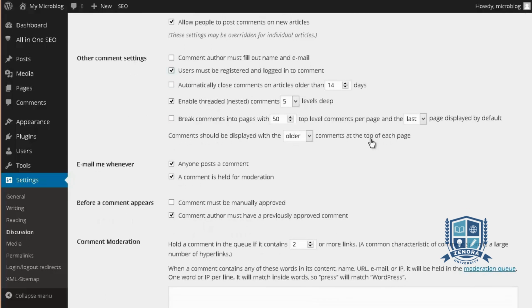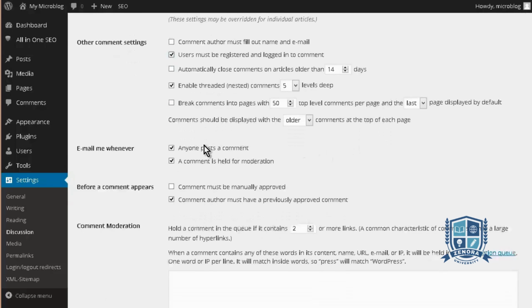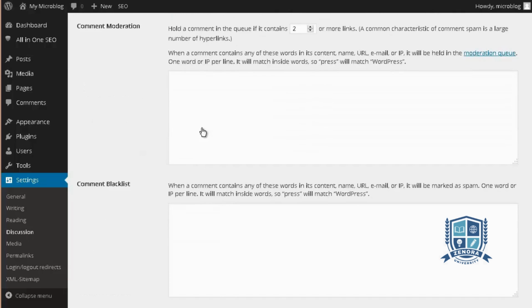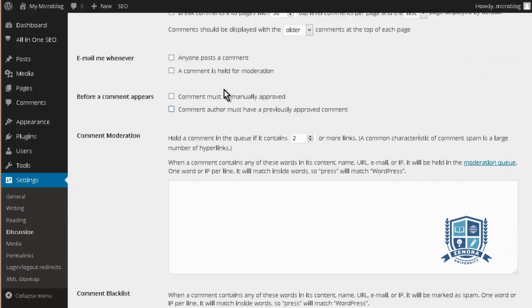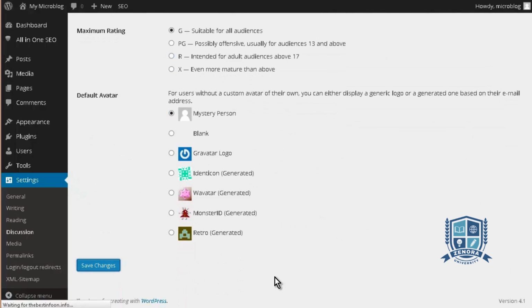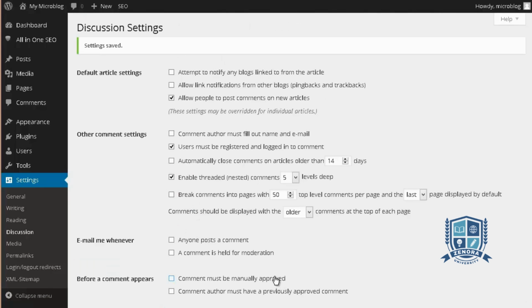Let's see, enable threaded comments. You can decide on that one there. And then down here, if you want to be notified, we don't. And then down here, whether it needs to be held for moderation or if they must have a previous one approved, you can turn all this off. And then you can put in any filtering for blacklist words down here. Okay, and then we'll just save those changes. So it's important you have the discussion turned on or the whole microblogging part doesn't work.